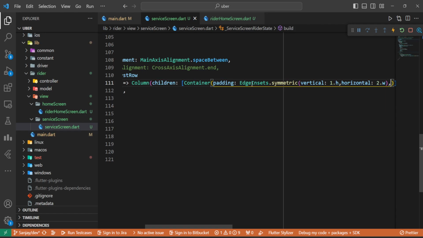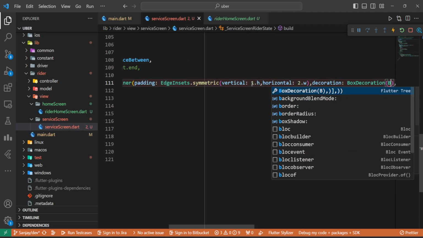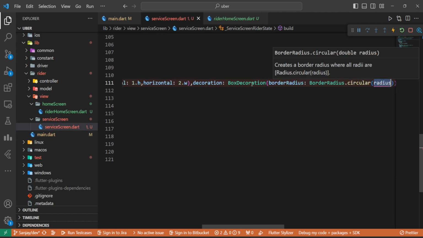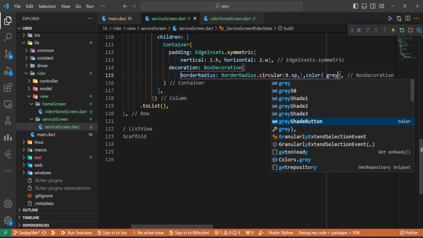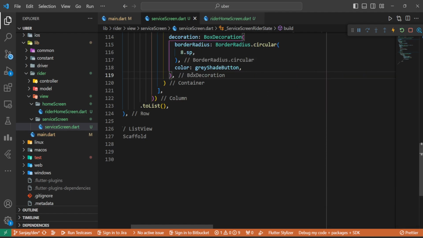Now next, decoration, box decoration, border radius, it's going to be border radius dot circular a.sp. Let's save it. Color, it's gonna be gray shade button, and then comes child.